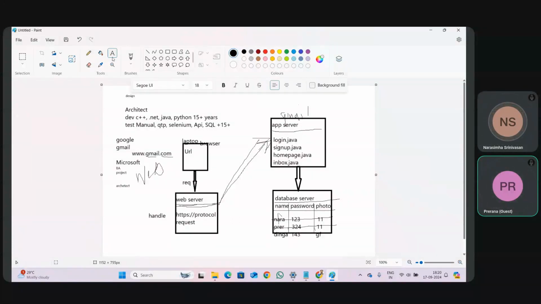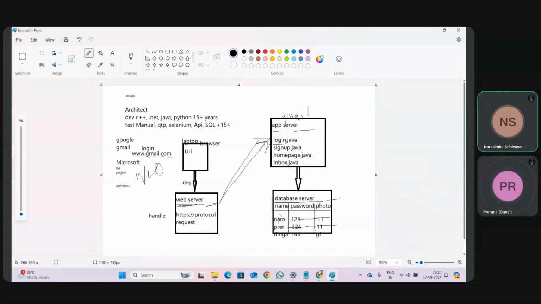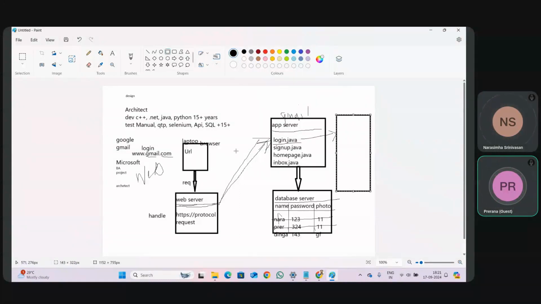or sign up page. Why, sir, login page or sign up page? If you open any application, always the login page and sign up page will display. Even when you want to log into our GeoMeet also. At that time, the architect is calling the developer and explaining: you should write code in such a way that one empty page should display, which should consist of the requirements we have already given.